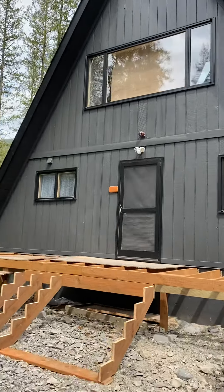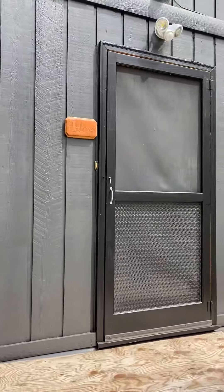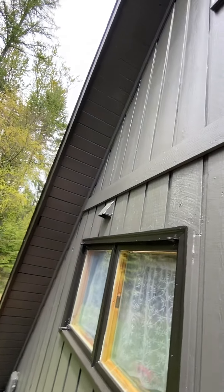I went ahead and did this door in gray. This door was kind of the one problem we had because it seemed like the last person that painted it didn't exactly sand it down, so we tried to knock it down as best we could. There's still old paint in there from 1982, but you know what, it's a cabin door — it looks pretty darn good. I think it looks better with the body color. We're letting everything dry, but there you go — thank you guys.